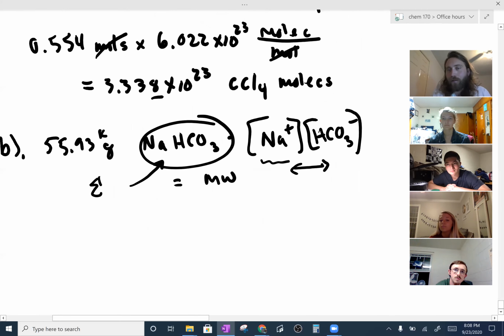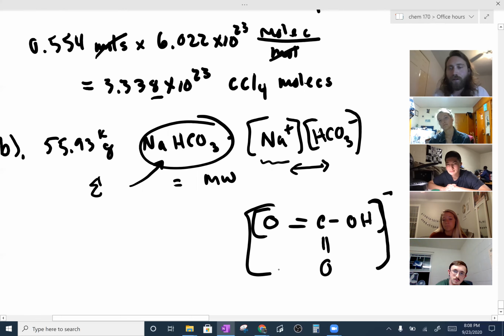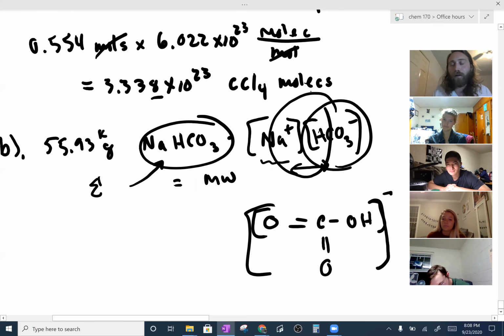The bond between those two is ionic, but, and this is where it gets kind of complicated, the bond between carbon and oxygen in CO3, oh wait, this is another one out here, I think, something like that. I think that's the structure. The bonds within that polyatomic ion are covalent, just to make it a little bit more confusing. So you can have a compound that contains both covalent and ionic bonds. Just wanted to point that out.